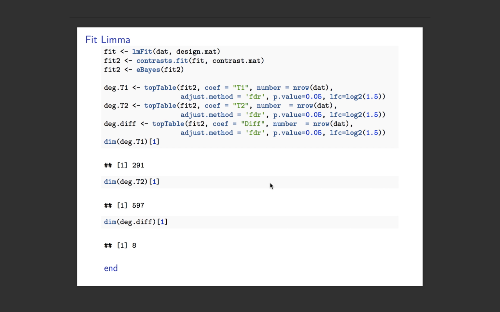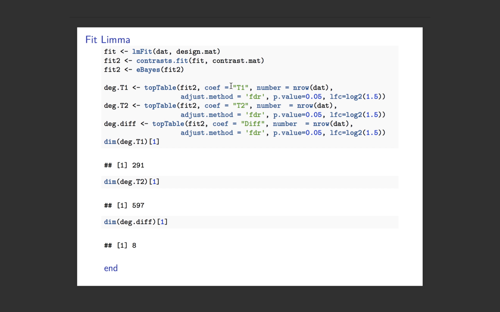Finally, we fit limma. It's the same as the one-factor design. First, we use lmFit to estimate the parameters, and then we use contrast.fit to make a comparison, and then we use eBayes to moderate our statistics.